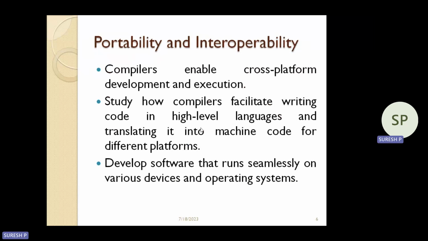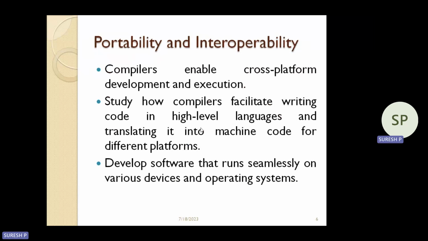When you are writing all these interoperability type of languages, the basic study shows how compilers facilitate writing code in a high-level language and translating it to machine code, which can be put onto different platforms. Whatever program or software you have designed, if it works fine under Windows, the same software deployed on Macintosh or the Linux operating system should work properly. That is what it has to facilitate. So the compilers have to be designed to execute in an efficient manner so that they work very effectively on all types of platforms.